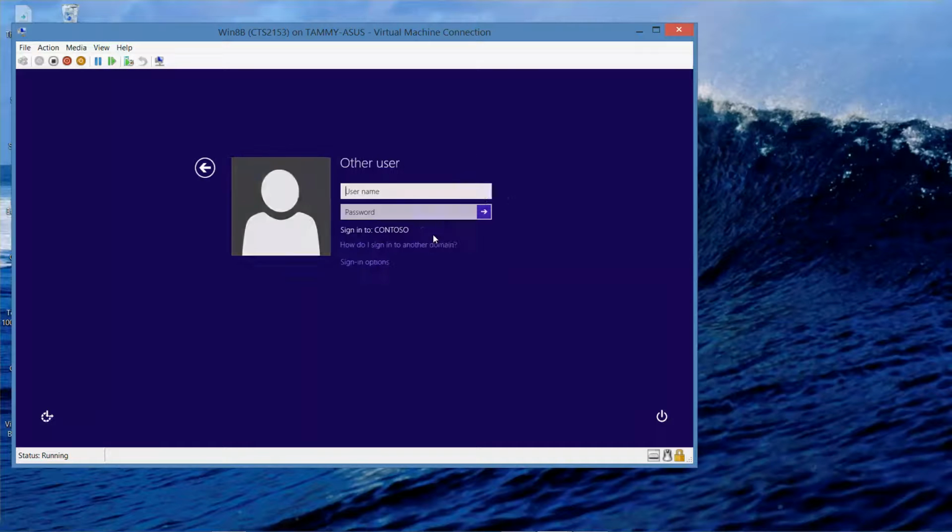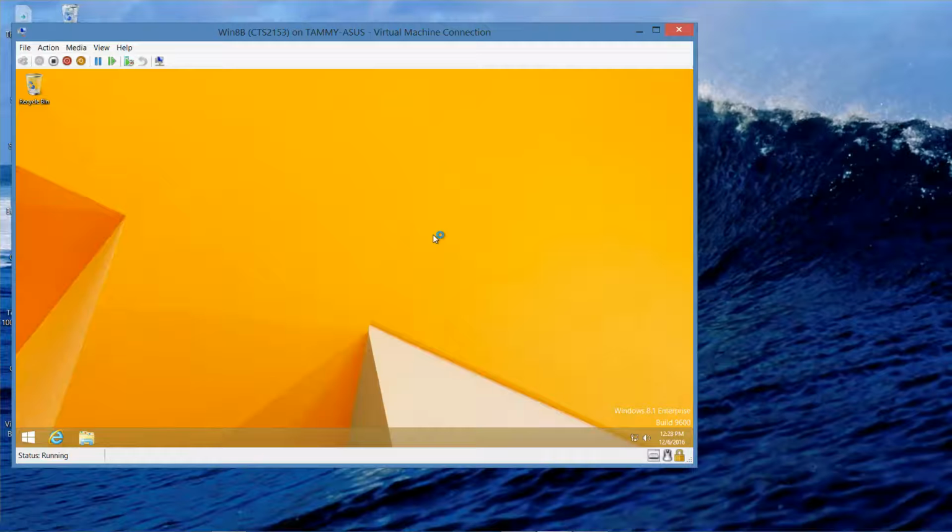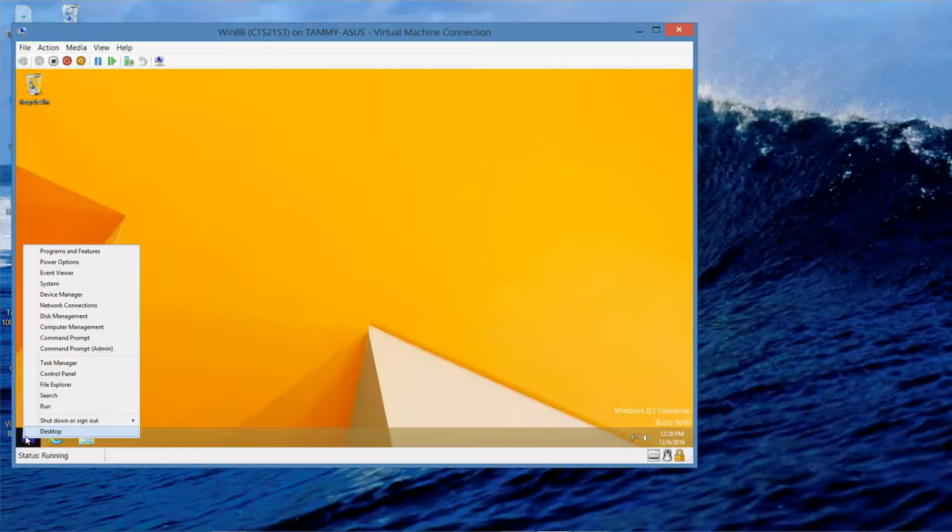We're going to log in as other user. And we want to create a new user. So I'm going to go into here, right click, computer management.